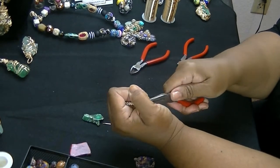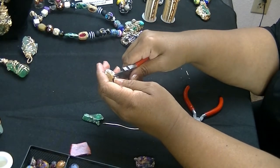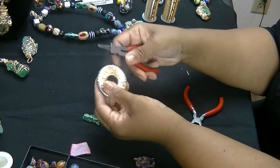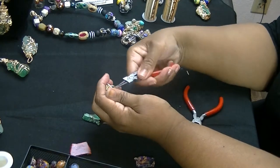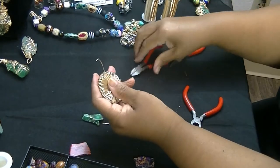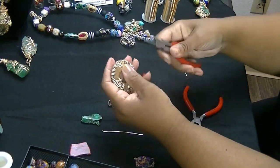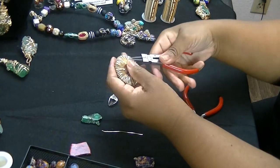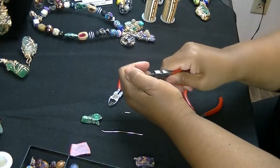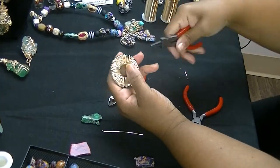See if I can pull it. And maybe tuck it. I might have to take it. Yeah, I'm gonna probably have to take it from here, because it's not gonna give me enough to tuck in the back. So I need to take this and clip it. And now I can actually take it and tuck it. I'll take it under there.